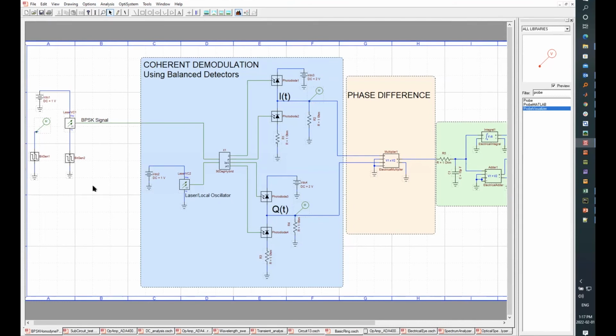All right, so let's look at this example a bit. We have the signal generation on the left side. It has its own carrier, and then under the coherent demodulation, you're going to see a 90-degree hybrid and a local oscillator. This circuit is used for demodulating a coherent signal, and the 90-degree hybrid is followed by two balanced photodetectors, which allows the circuit to split the real and imaginary part. So this is a general coherent demodulator. It's not just for BPSK.